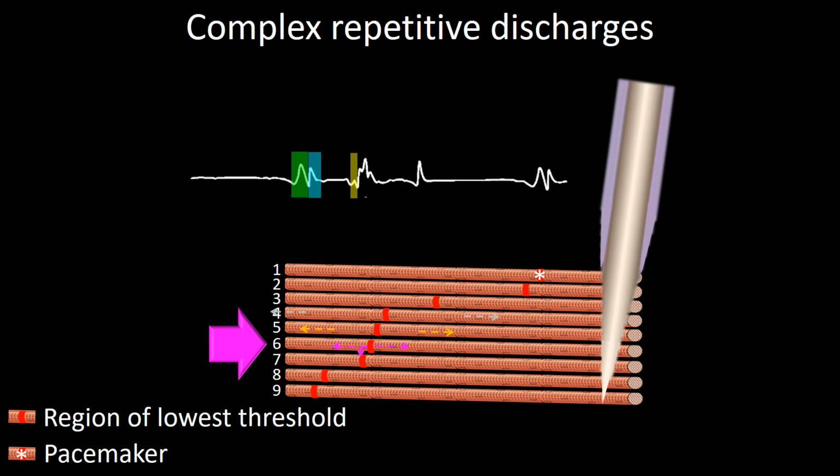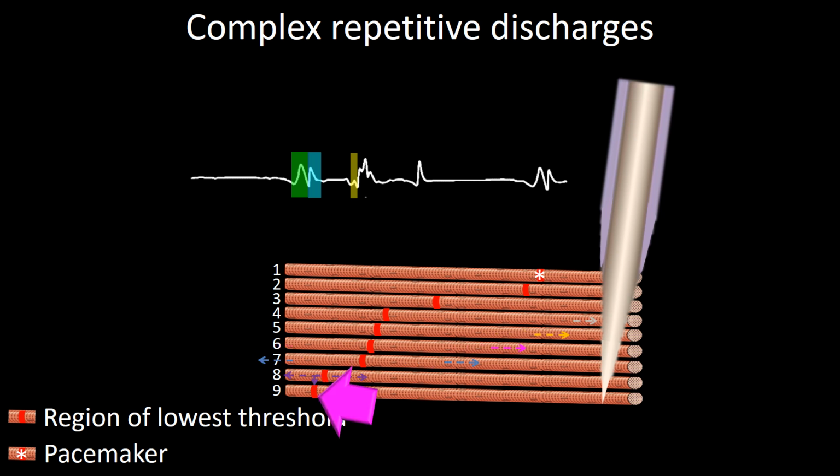The advancing action potential in fiber 6 spreads to fiber 7 and it becomes activated. The action potential now advances in fiber 4 to 7. The action potential in fiber 7, traveling away from the needle, is transmitted to fiber 8, triggering an action potential in this fiber. Next, the action potential continues advancing.